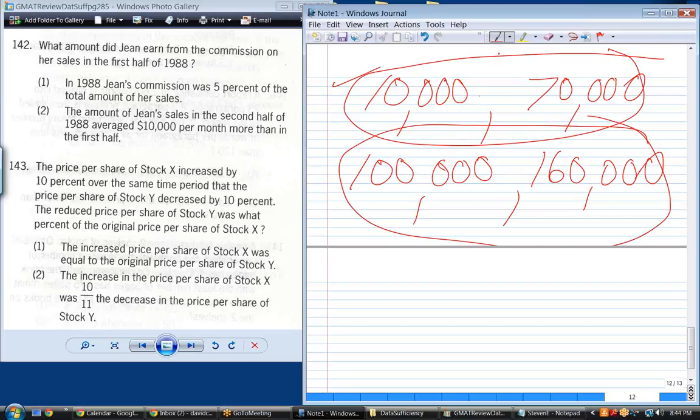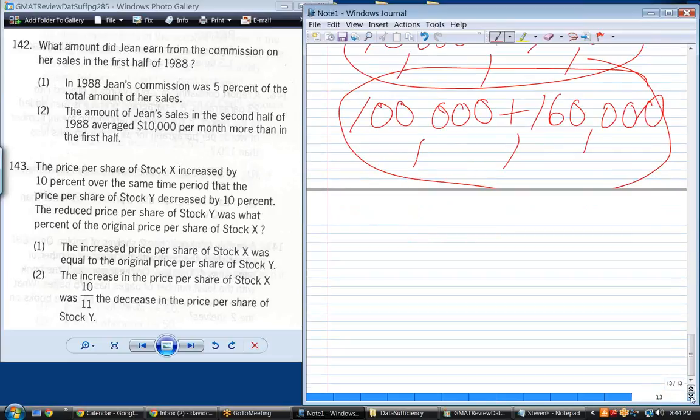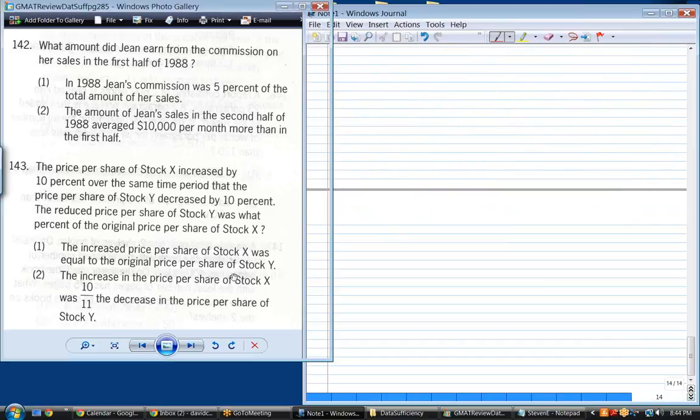Yeah. Intuitively, I knew that, but GMAT's so tricky now that I hesitate to just answer it. I know exactly what you're saying. And in fact, the easier the problem is, the more I hesitate, because the more I'm suspicious that it's a trick question. All right, 143.